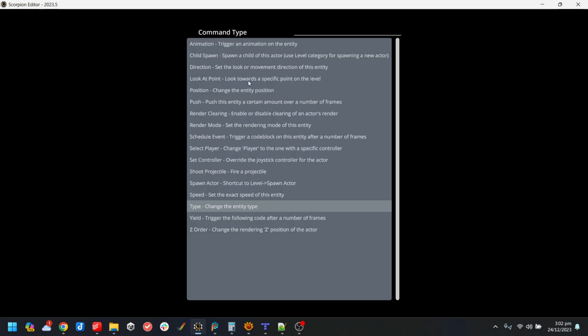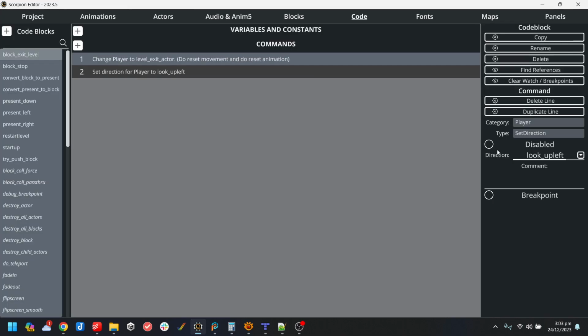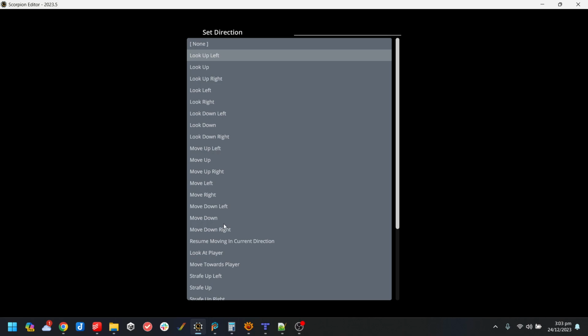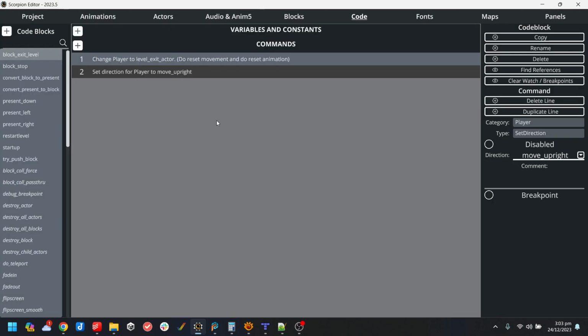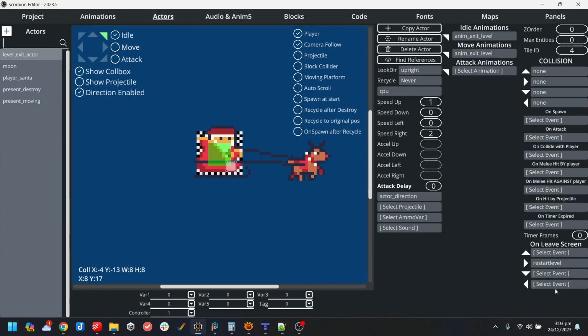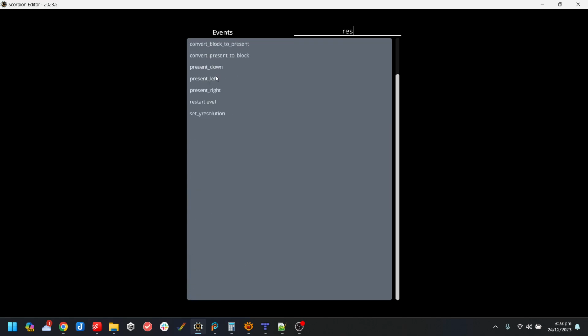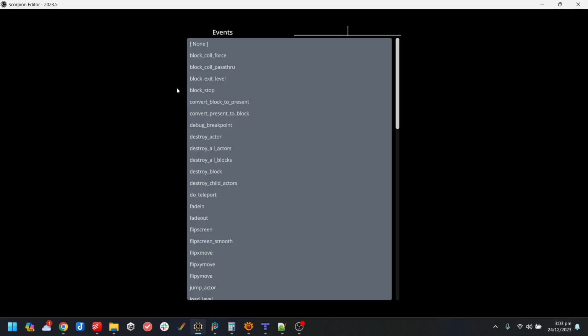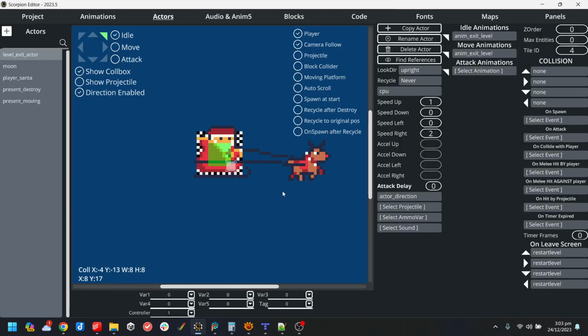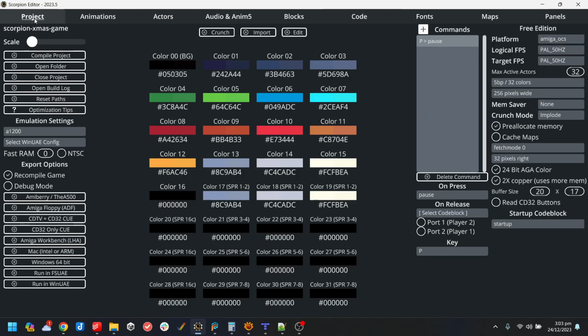So I'm going to set direction to move upright. And I should have that on all of them actually. I don't think it's going to collide with the bottom or the left, but it never hurts to have that set everywhere.